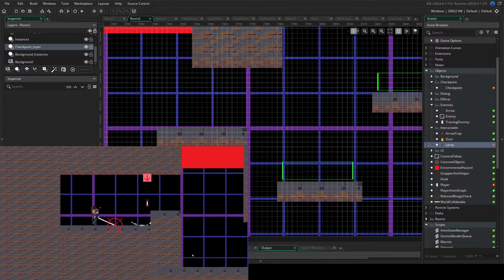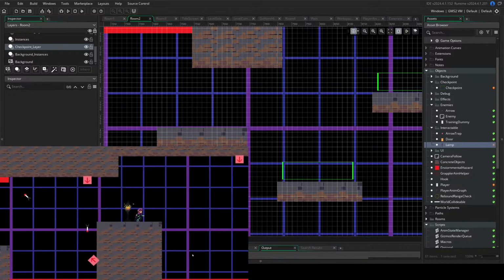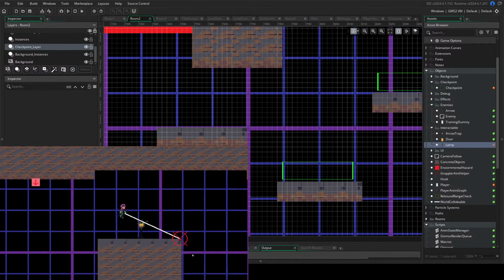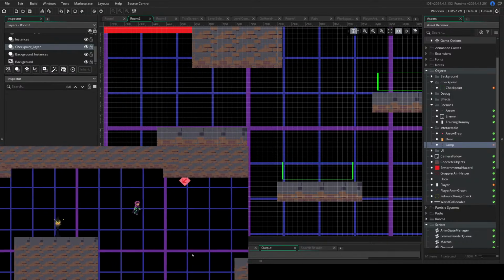Yeah, okay. So the environmental aspect of environmental lamps and stuff, they do help quite a bit. So now the question is, can I make the animation for the lamps fancier?